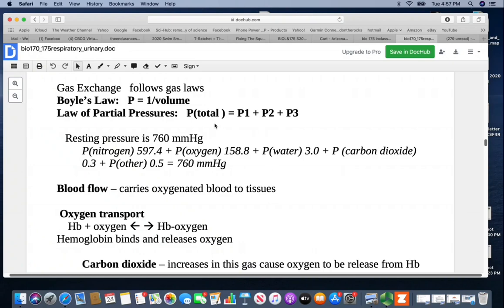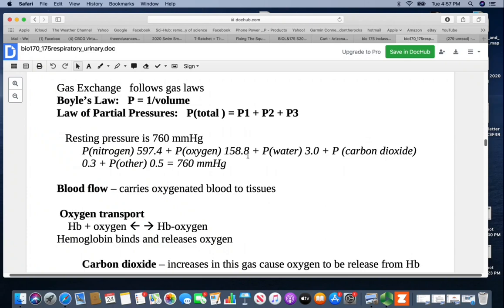So what we know is when you have an equation like this, what you do to one side of the equation, you have to do to the other side of the equation. So if we go up in elevation and we decrease the total atmospheric pressure by 50%, we have to decrease each of these components by 50%. So imagine you go high into the mountains where you decrease the atmospheric pressure by 50%. You're going to have 50% of the nitrogen, 50% of the oxygen, 50% of the water, carbon dioxide, and other gases. What you will really feel is that difference of the decrease in oxygen.